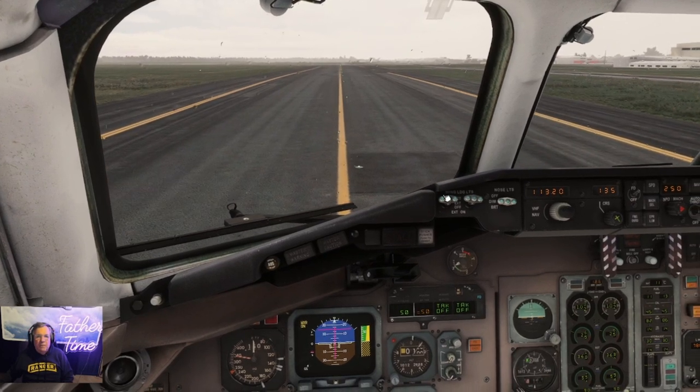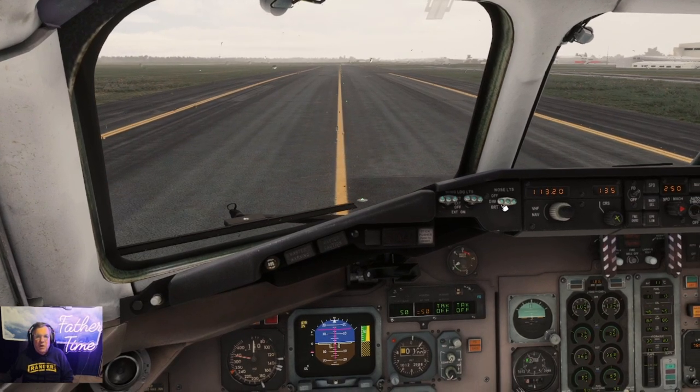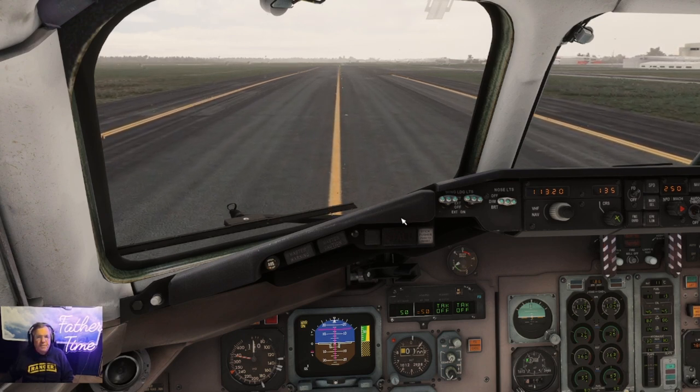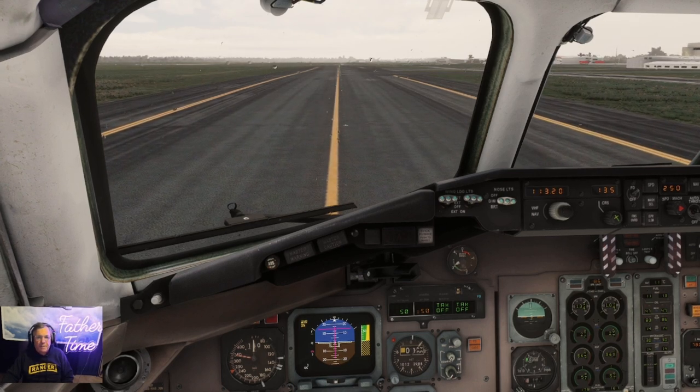All right. We'll say we're clear. They're going to give us takeoff clearance. We're going to go bright. Landing lights on. Ignition to both. Got that stuff. I stalled out here. Sorry about that.